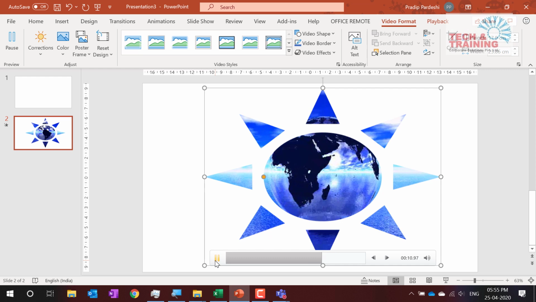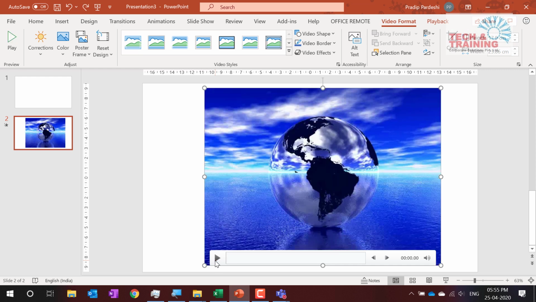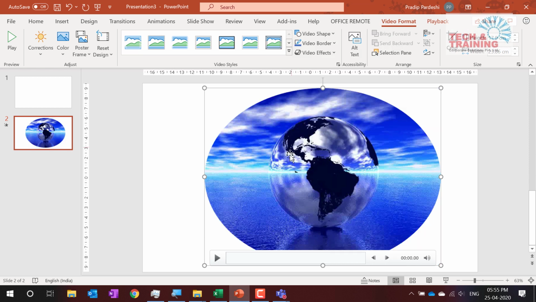Okay. Now, let me show you something different. You can use video to crop with respect to shape as well. So see here, this video, I would like to crop this video into this round circle. So what do I do? I click on video and I select shape. The problem is it does not match the edges of this globe. How can I do that?